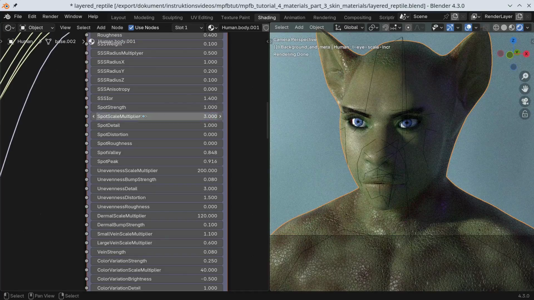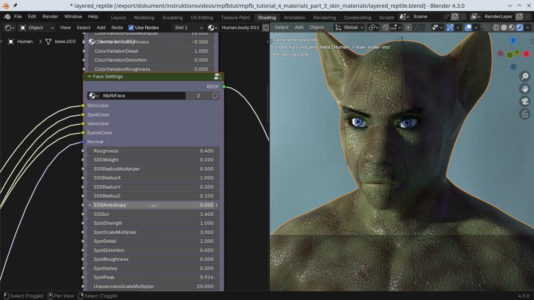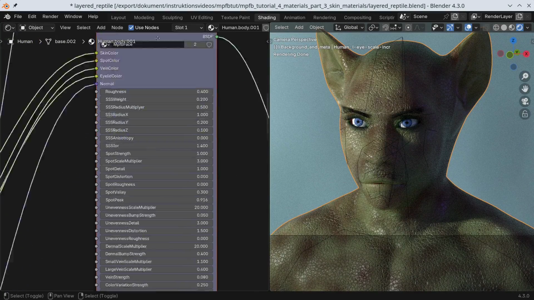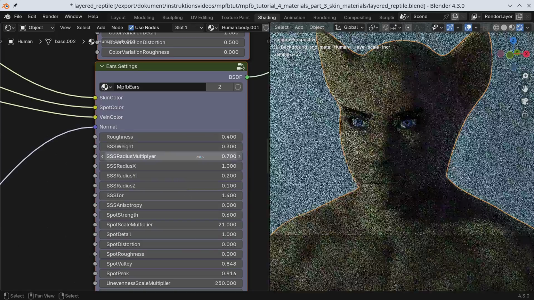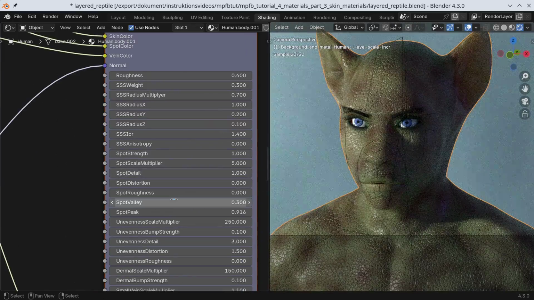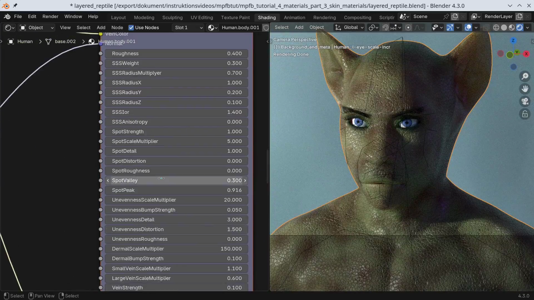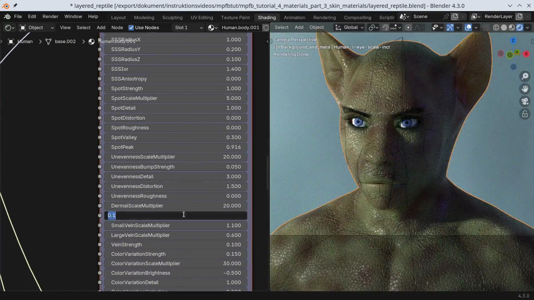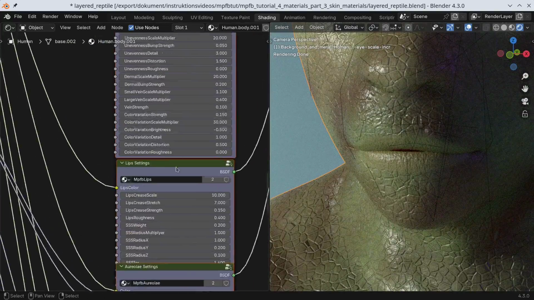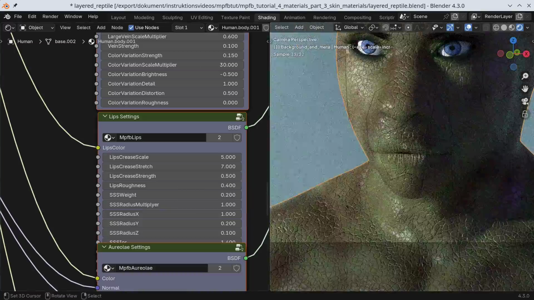Now we do the corresponding for the face and the ears. And let's make the lips a bit more coarse.